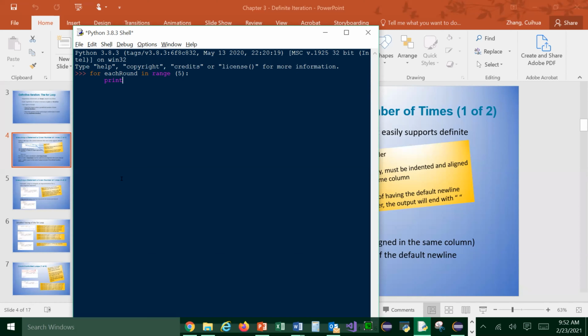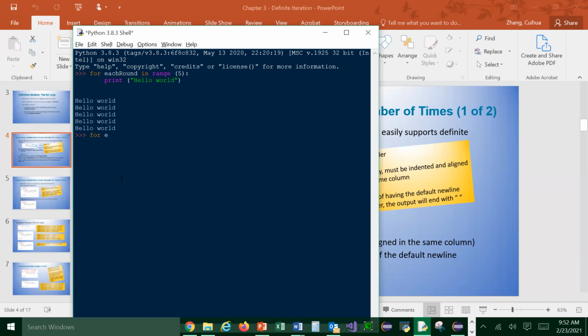So if I want to print hello world 5 times, I will just say print hello world. Okay, that's it. And then this should execute 5 times. Notice that when I press enter, the system is assuming that I have another statement for the for loop body. So it goes there indented, but you press again, it knows, oh, you want to execute, okay? So that will print hello world 5 times.